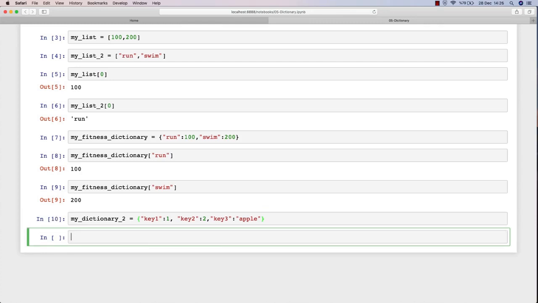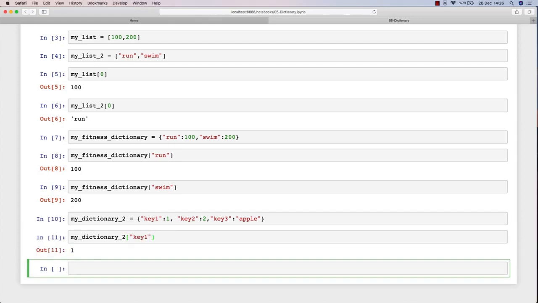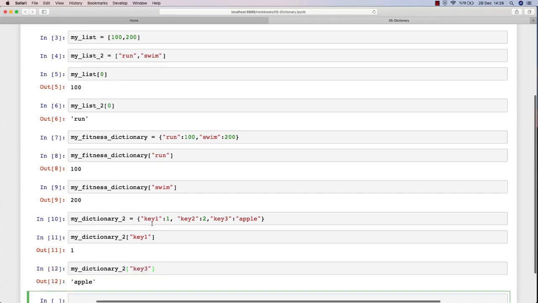If I hit shift enter, as you can see, we get no error. If I say my_dictionary2 and open square brackets and say key1, it's going to give me 1. But now if I say key3, it's going to give me apple.